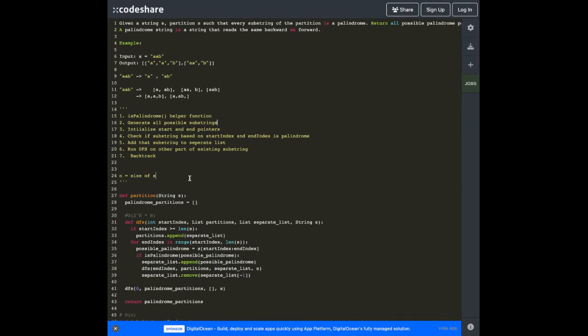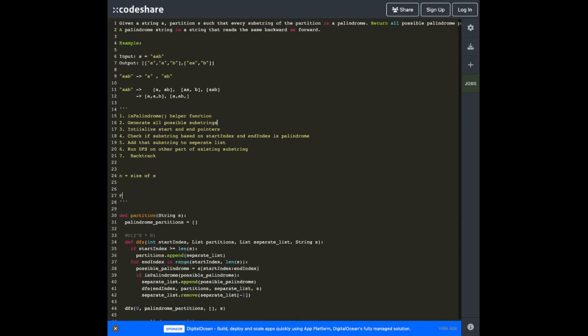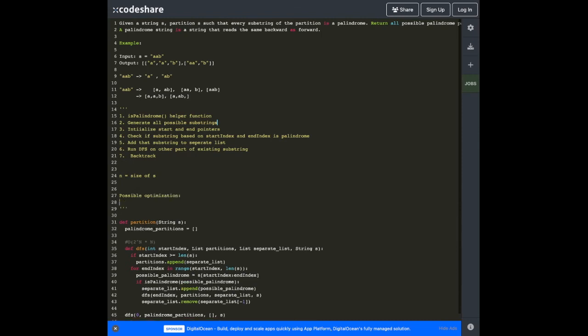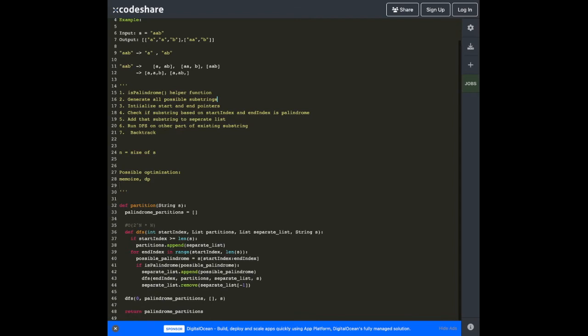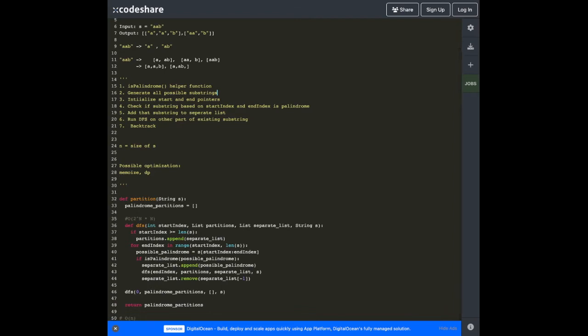Yeah, let me run down my thoughts. So possible optimization: memoize, DP. How would that work? In my DFS, at each level I need to keep track of what's been seen already, and that's why I would have some memo.